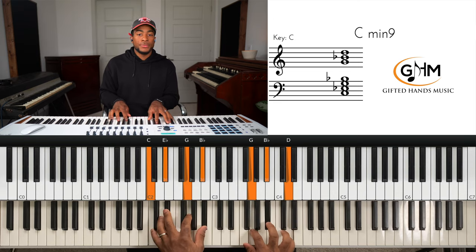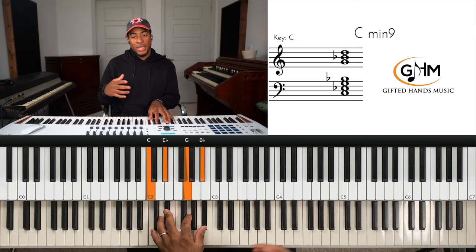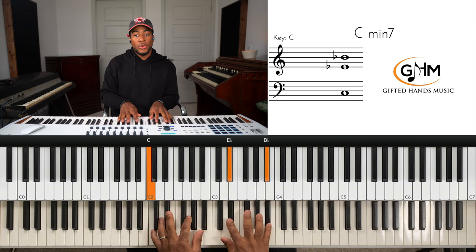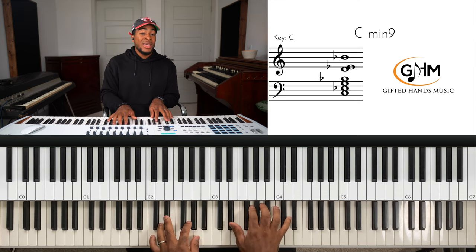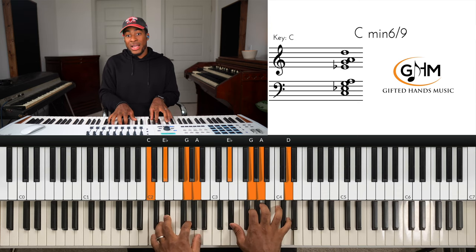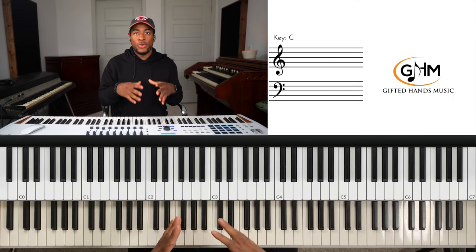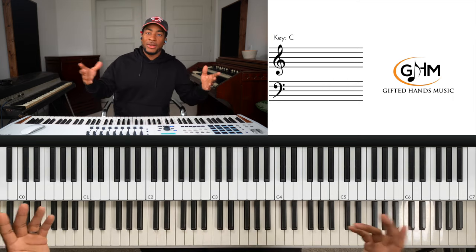And then we got our 1, which can take many different forms. The 1 could be like a basic minor 7 chord. It could be minor 9. It could be like a minor 6-9. It could be just a minor 6 chord. It doesn't matter, but some type of minor chord on the 1, okay? It's just going to depend on the context of the song.